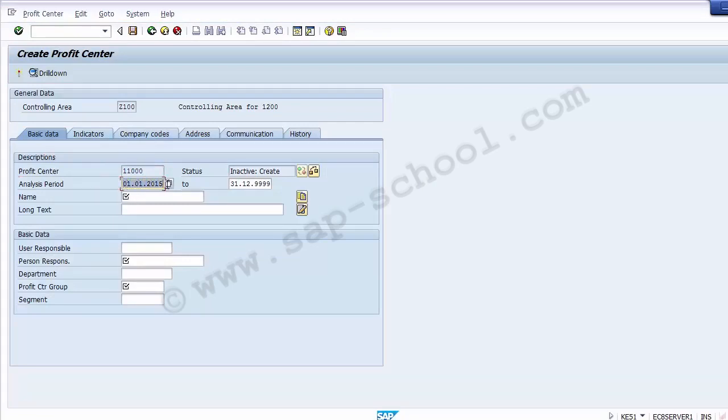So you need to assign the period over here from which the profit center will be active and applicable. Now this particular profit center can be time based as well, and you may want the profit center to become deactivated after a certain period of time. In that case you can even define the time from and to option. So I would be taking the period over here as 1st of April 2014.